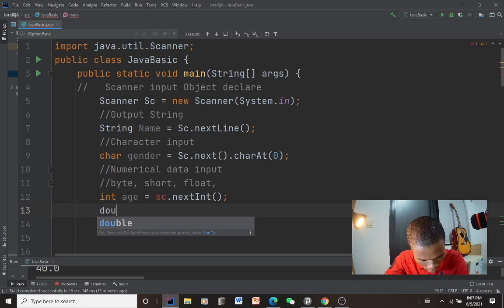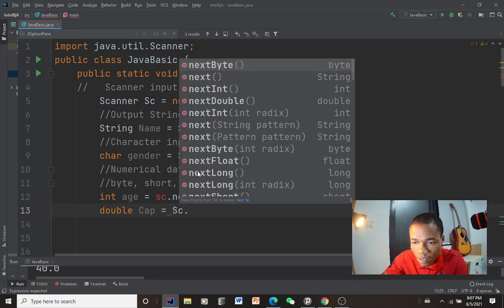We say cap. Let's write something there. Cap equals xc dot nextDouble. I think, yeah, next double data type, because this is a double data type. And we say long. Do we have long? Yeah.